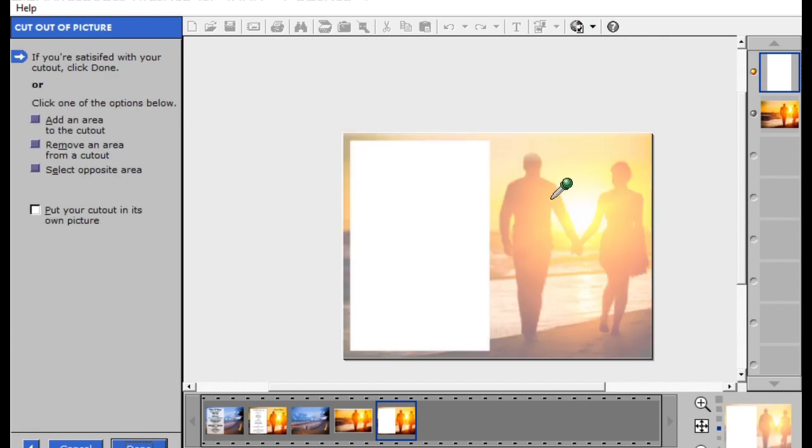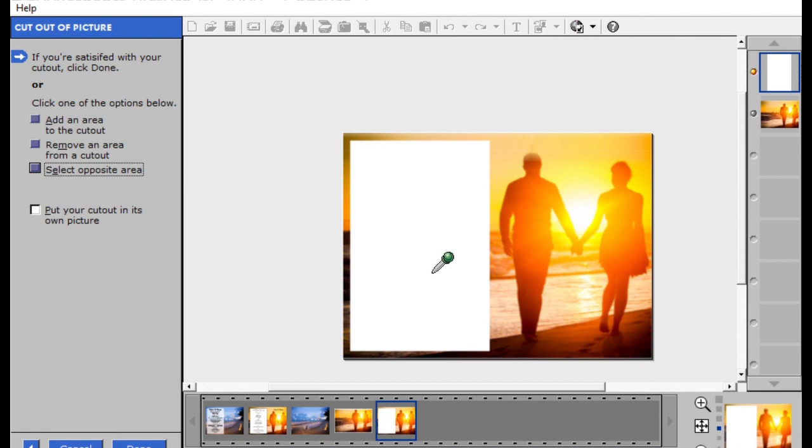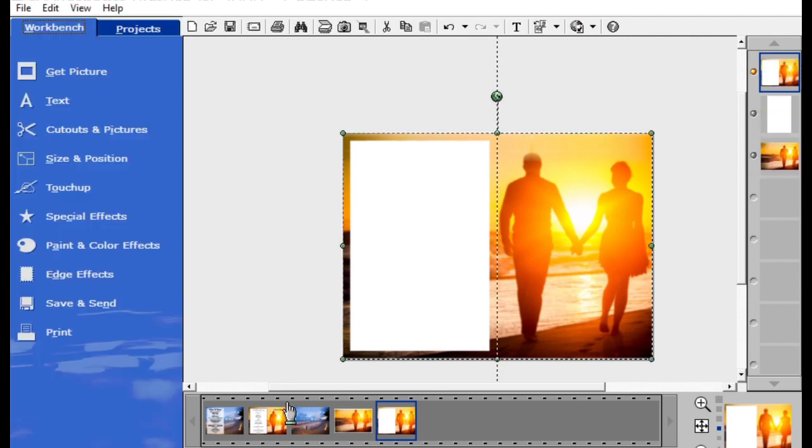Now, as you can see, this area, the color portion that I want to stay in the picture is dull, which means it would be cut away. But by choosing select opposite area, it switches which part you're cutting out. So now, instead of me cutting out the white shape, I get to cut out this area instead. So I'm going to click done. And then I'm going to once again delete the layers beneath because I don't need them anymore. So now you see my shape here, and I want to add in that matte frame look.